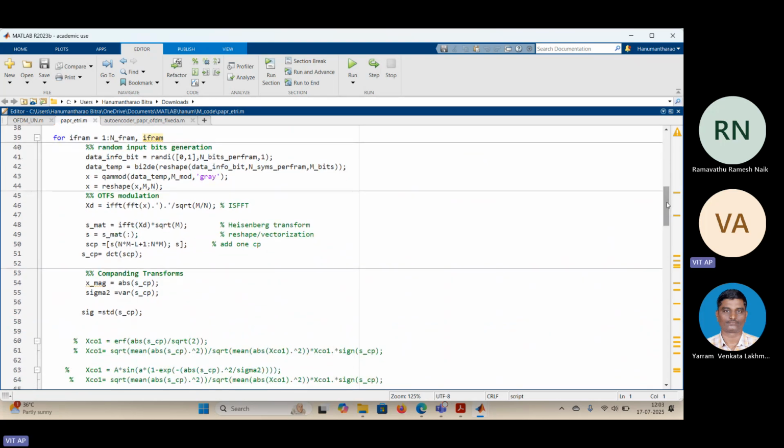What you observe is the first step in the case of OFDM, and in general for any modulation technique: we generate the data by using some random command. So here I generate the random sequence. Once we generate that sequence in OTFS, we will keep that data in the delay Doppler domain. How are we placing these symbols in the delay Doppler domain?